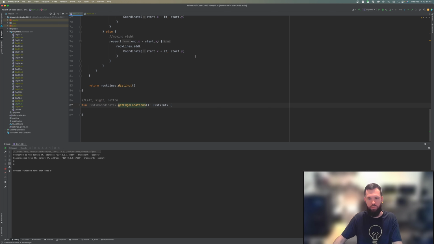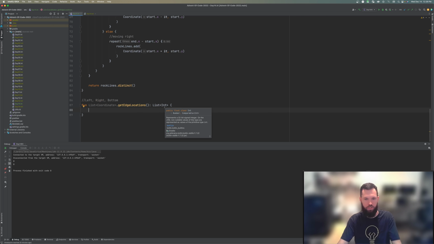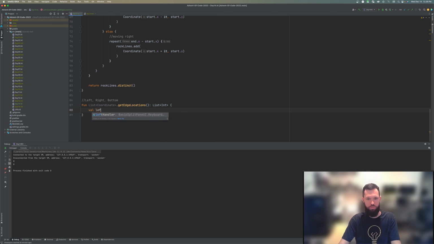So the logic for that will be taking a list of coordinates and finding the min by it x. So the smallest value of x will be our left. Right will be max by x, and then bottom will be max by y.